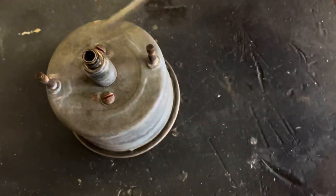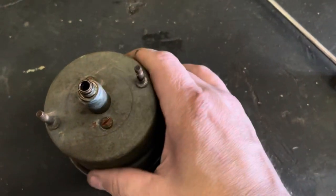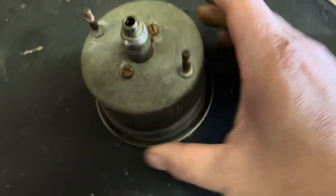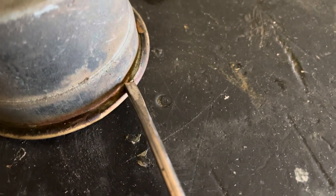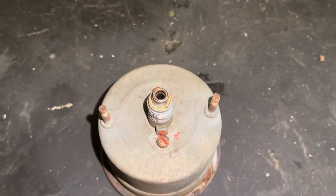There are two screws here that hold this cap on the back side, and this cap cannot come off unless the bezel is removed from the glass. The problem is the bezel is pressed on and pressed down around the lip of this back cover. The bezel does have a little slot that's already cut out, so what I'm going to try and do is pry up on this tin that's rolled over this cap and see if I can get this off without damaging it.